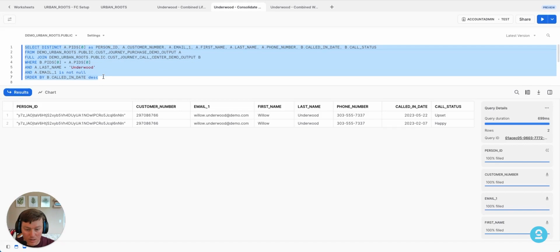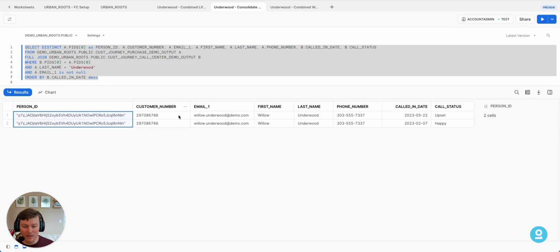you can actually see and combine that information to say this is the same person ID, under a particular customer number. Here's some added information to do additional outreach. And you can see the latest day was May, and so there was an upset call status there. So now they'll be able to see that this is the same Willow that they saw before, and the latest call status there was upset. So now they can start making amends to anything that went wrong in maybe the prior purchase to Willow. They see her as a high value customer. Now they could start catering a little bit more to her and having a better 360 view of who she is.